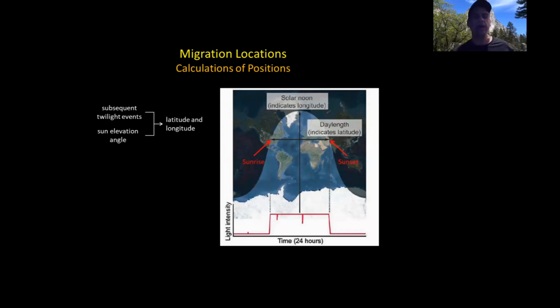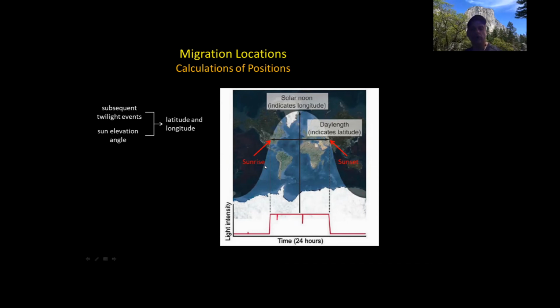Okay, now once we have sunrise and sunset times and sun elevation angle, we can calculate latitude and longitude, and here's a figure showing you how this works conceptually. So here's a picture of the Earth flattened during the Northern Hemisphere's winter. This shows what part of the globe is being illuminated at a specific time. The light-dark boundary on the left shows sunrise, and the one on the right shows sunset. Where they meet in the middle, this is solar noon.